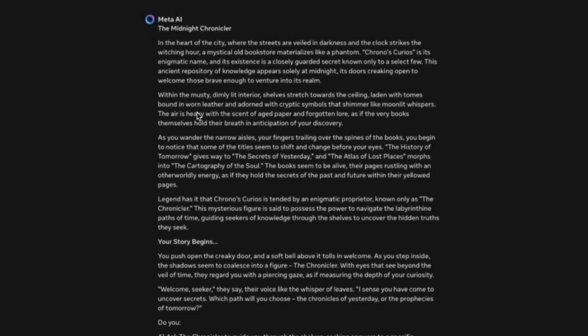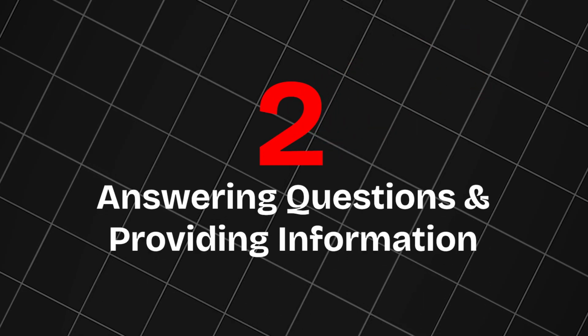It's well arranged in a format that makes it easy for you to understand, and it's looking very smooth compared to ChatGPT. It's well paragraphed and well written. So I'm not directly analyzing the content, I'm just going off user experience. That's it for content. Stay tuned for activity 2, answering questions and providing information.